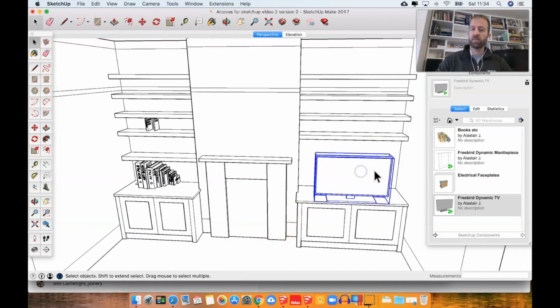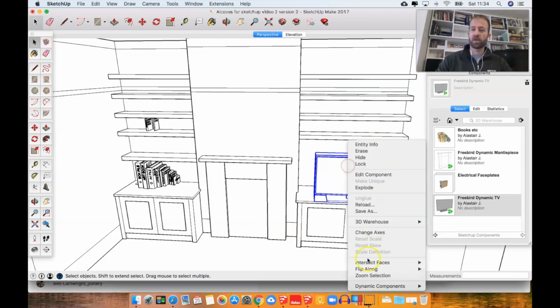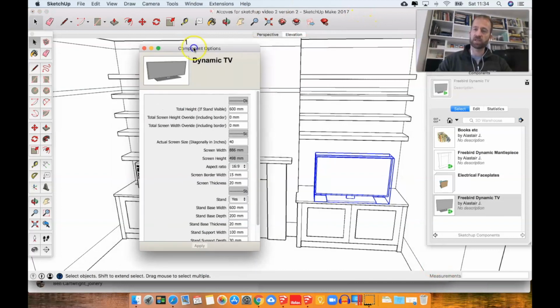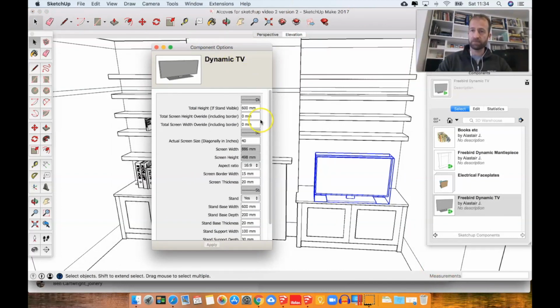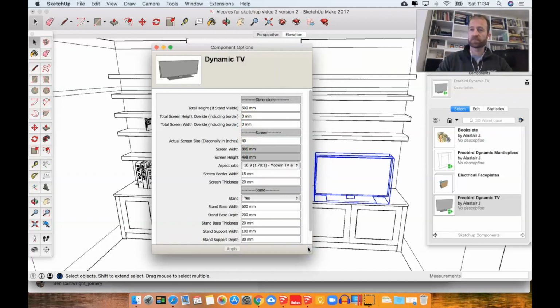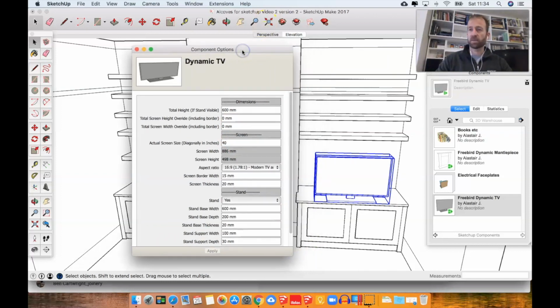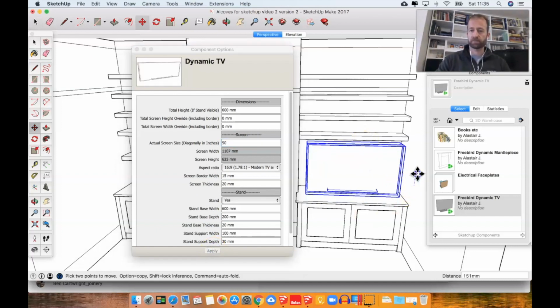So we at the Freebird team created this component where you can very quickly size it either to the measured sizes of the existing TV or to a diagonal inch screen size. So perhaps the customer says, well, I'm planning to get a 50-inch TV. Can we just check it's going to fit? So you go straight to here, and that is fixed at an inch size in the programming. Apply that, and it's stretched to that size.